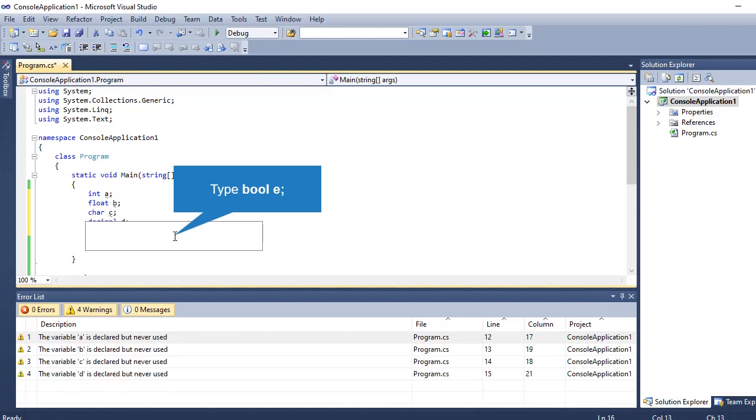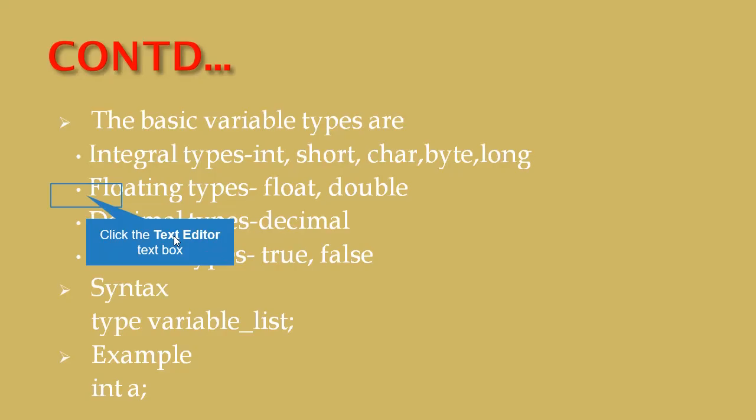C# provides a new data type called decimal. And then boolean type. So these are the different examples.